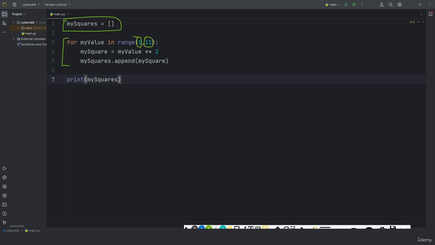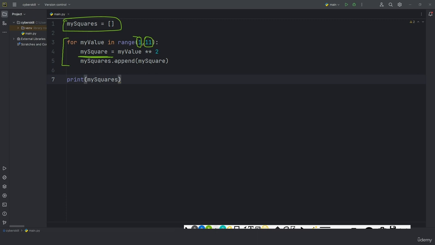In this case, we write 11 using the range function. Inside the loop, the current value is raised to the second power and assigned to the variable my_square. Each new value of square is then appended to the my_squares list.